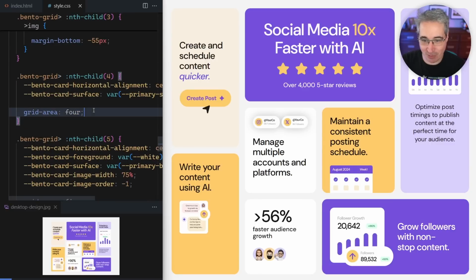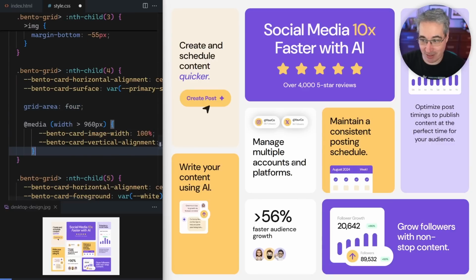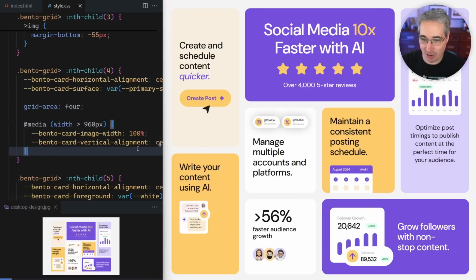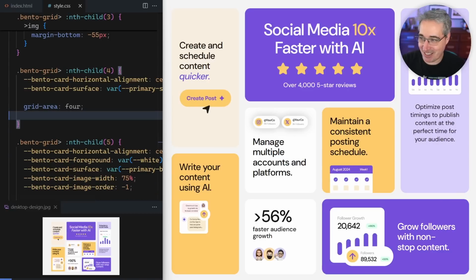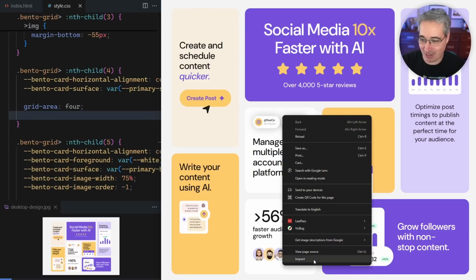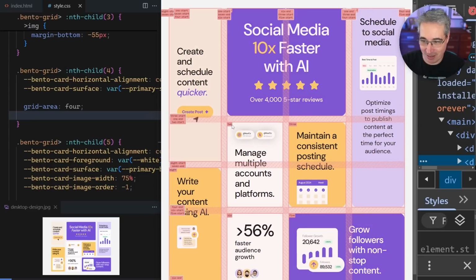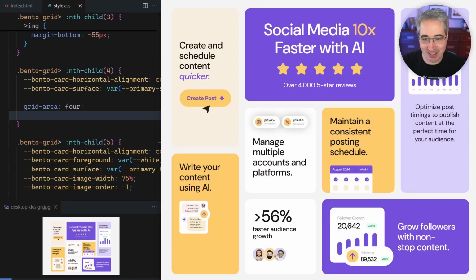Let's go find out if that's our 4. We're just going to throw this on there and see what happens. Not our 4. Okay, this one I think is our 4. Yeah, that was our 4. So let's do an inspect on here, and we have our area. That's our number 2. Okay, completely wrong guess.